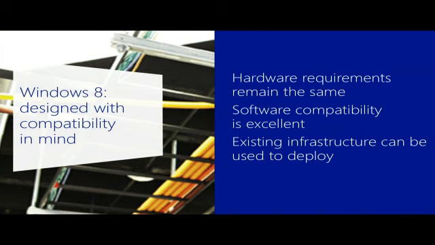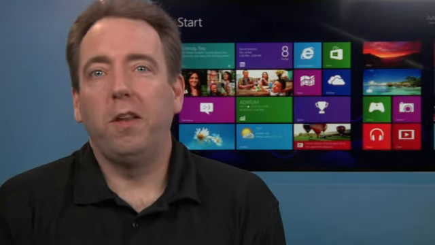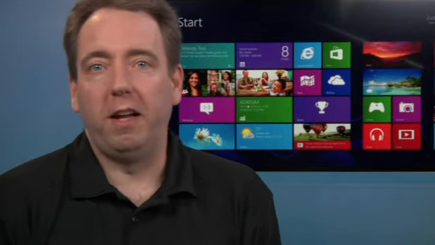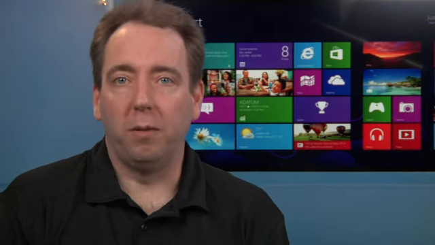We know that Windows 8 has the same hardware requirements as Windows 7. We know that the Windows deployment process itself is nearly identical between Windows 7 and Windows 8. So those that know how to deploy Windows 7 already know how to deploy Windows 8 too. We also know that software compatibility between Windows 7 and Windows 8, and even between Windows XP and Windows 8, is very good. But you know that organizations aren't really going to take our word for it. They want to confirm that themselves.